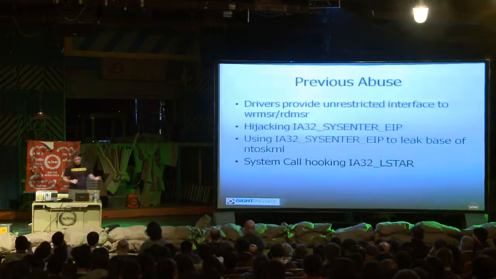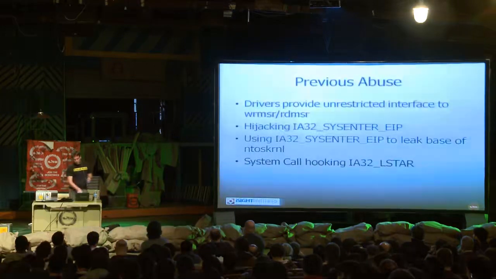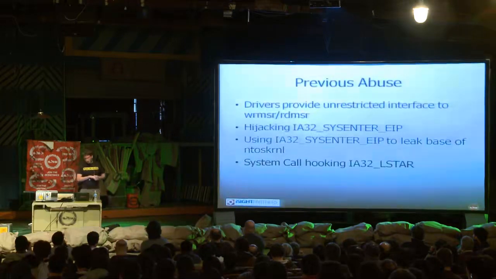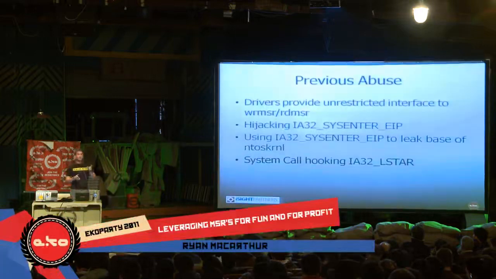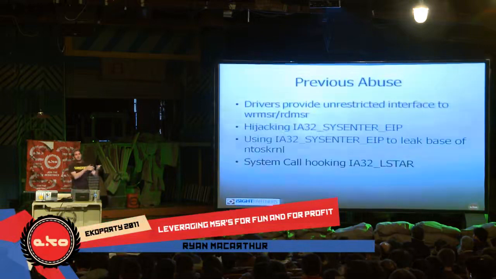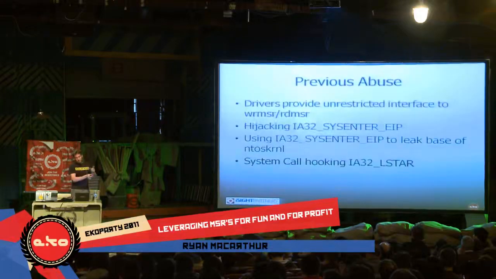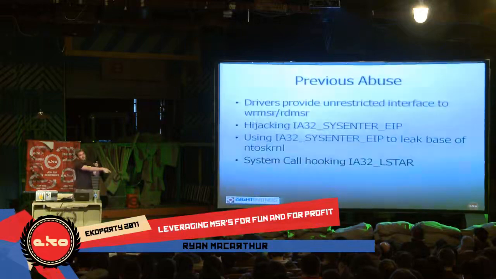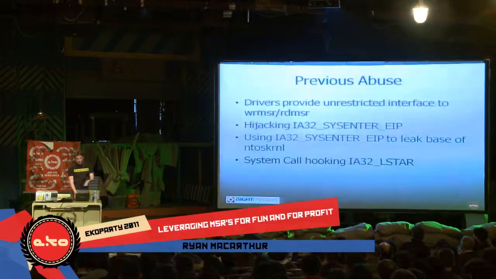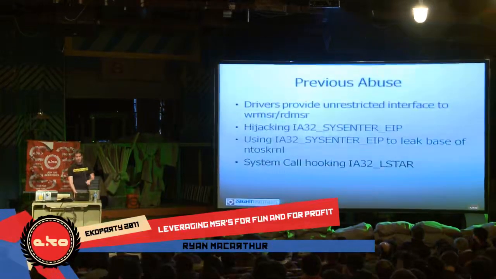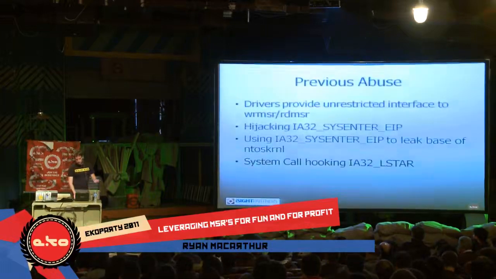You can also do system call hooking through this MSR called IA32 LSTAR. I'm not going to get into these techniques specifically, but that essentially allows you to hijack the way Windows does system calls. So every time a system call is made, you can hijack the code that then calls the system call. So it's kind of like a detours type hooking capability. Obviously, all these techniques require you to be root in Windows to do. So still not that cool.